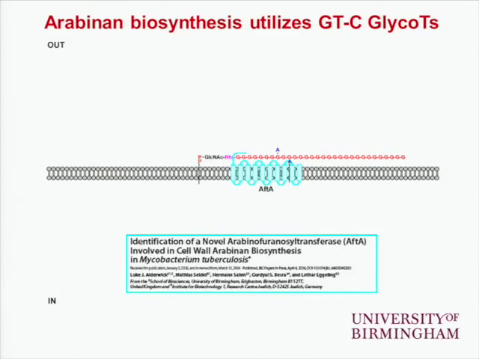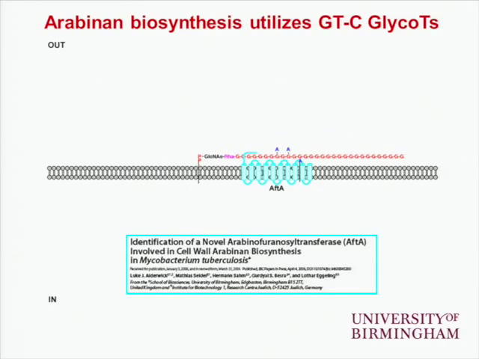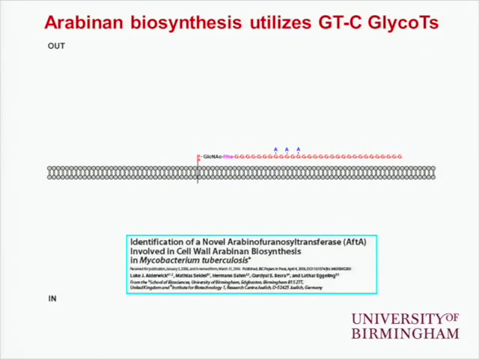So really, what we were able to do in Corynebacterium glutamicum was to knock out this gene, AftA, and this provided us with a backbone which consisted of this polymer in that particular mutant. We were able to permethylate the cell wall, isolate this fragment, and using fast atom bombardment mass spectrometry, actually sequence the glycan chain and the precise position of the arabinose residues. And these turned out to be on the 8th, 10th, and 12th positions of the galactan backbone.